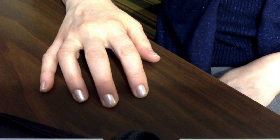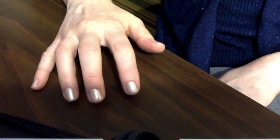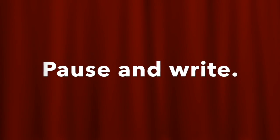Now it's time to write some sentences. Here's the first sentence. The first man will hold the paddle. Seven words. Pause and write the sentence.